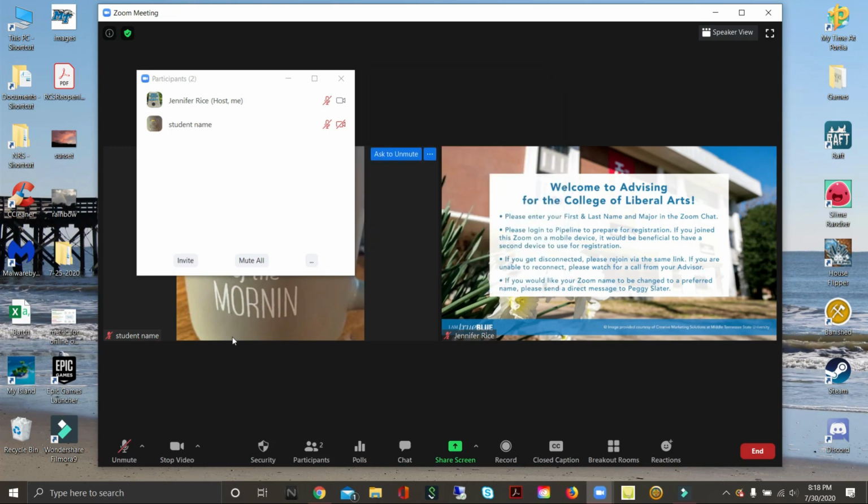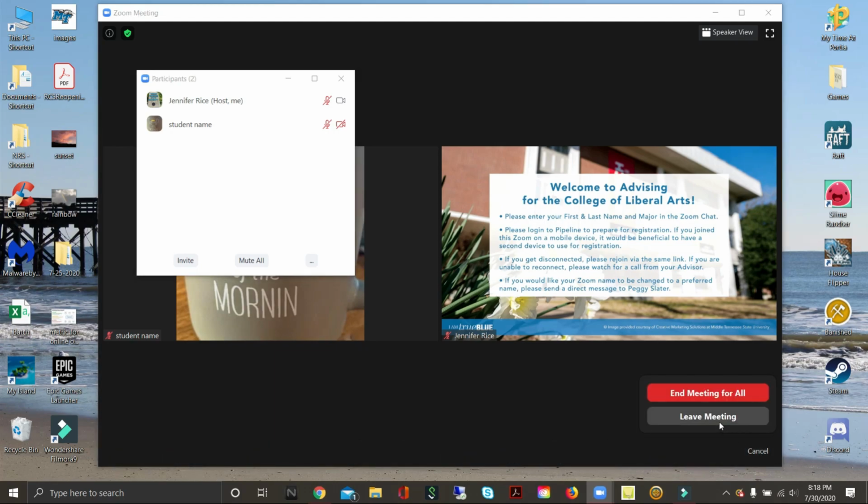That's how the chat works, and you saw the waiting room feature. So that is essentially all of the main features. The only other thing is, as the host, if you go to end the meeting, it will ask you if you are going to leave the meeting or if you're ending the meeting for all. If you are leaving the meeting and you are the host and there is not another co-host designated, then the meeting will automatically shut for everyone, whether you end it for all or you leave the meeting. As host, once you leave, you are essentially kicking everybody out of the room.